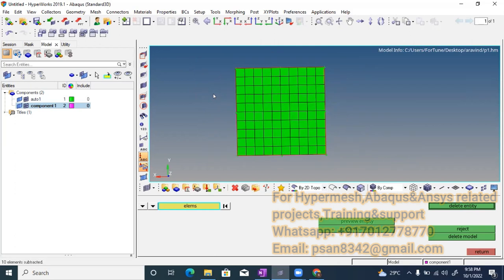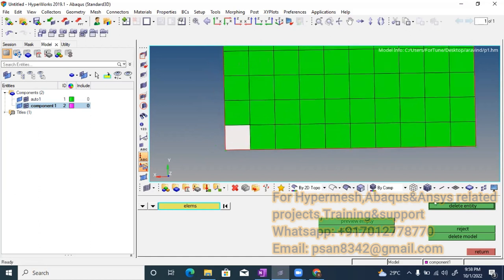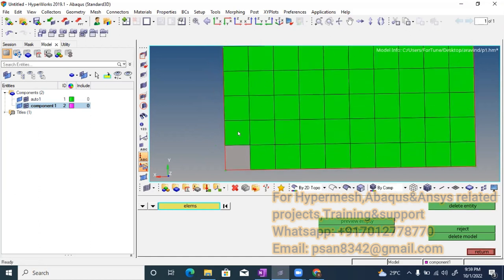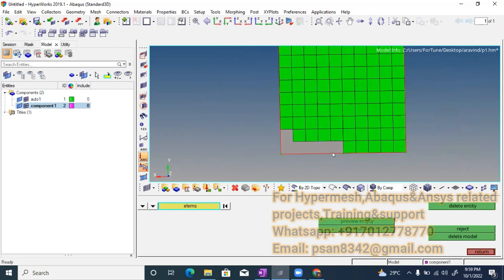Shift plus the button of your mouse and drag from right to left for the deselection of the elements or components, whatever you want to. So I'm just selecting this. Suppose I don't want this element here, just delete it in this way.